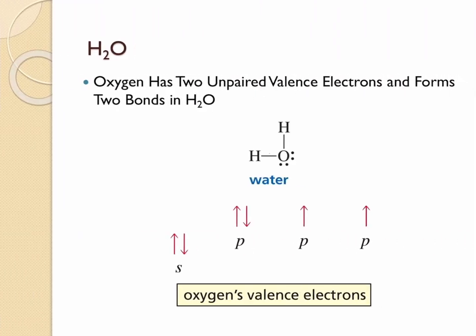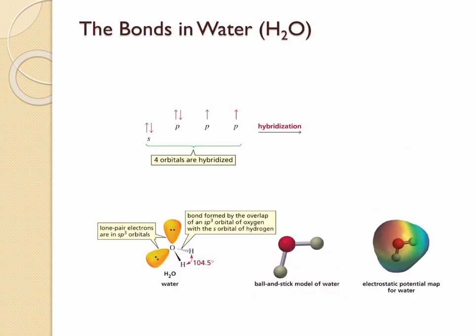Let's go on to our next molecule, which is water. We'll draw the electronic configuration of oxygen. Oxygen has 8 electrons, and therefore its electronic configuration should be 1s2, 2s2, 2p4. Here again, we can see that the 2s orbital is completely filled, whereas the 2p orbital is partially filled. When we look into the structure of water, we can see that the bond angle here is 104.5, which is again closer to that of the tetrahedral arrangement, which means this oxygen should also undergo sp3 hybridization.